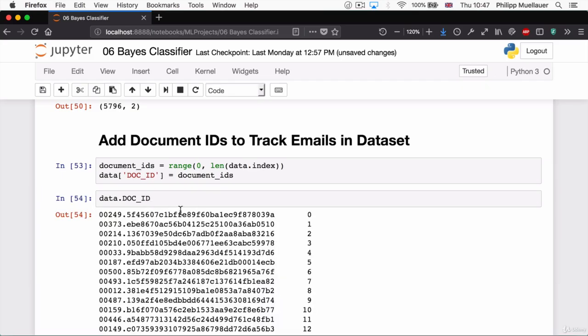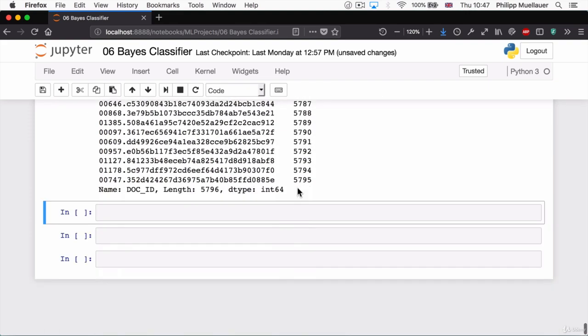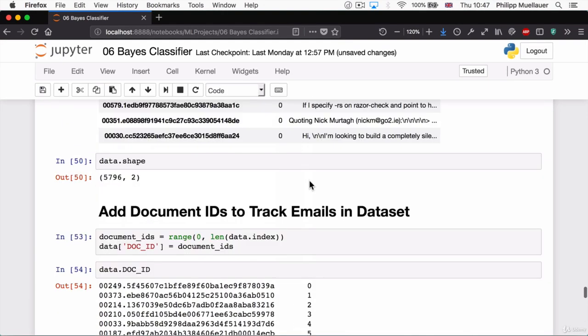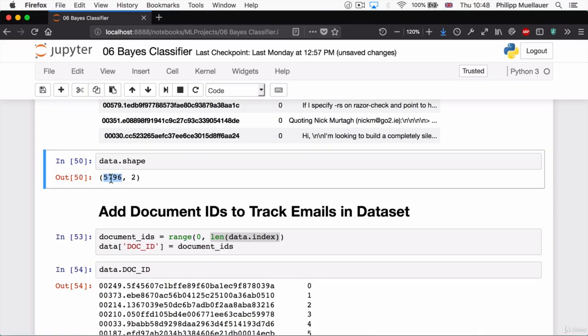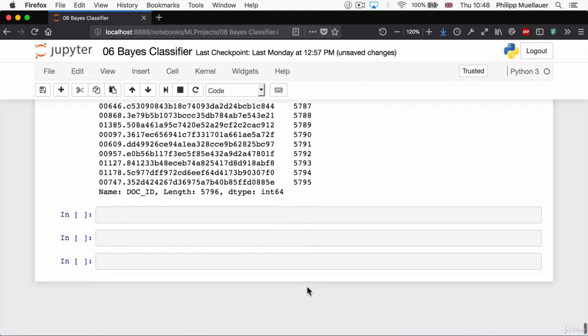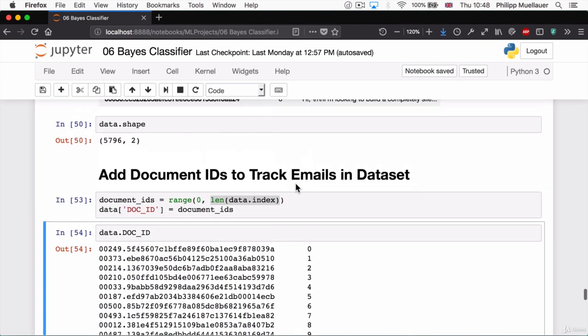We'd still have our file names as the index, but now we have a column with all the document IDs from 0 to 5,795, right? 95, why? Because it's this length minus 1, right? There's 5,796 entries, but since we start counting from 0, the last entry is 5,795.